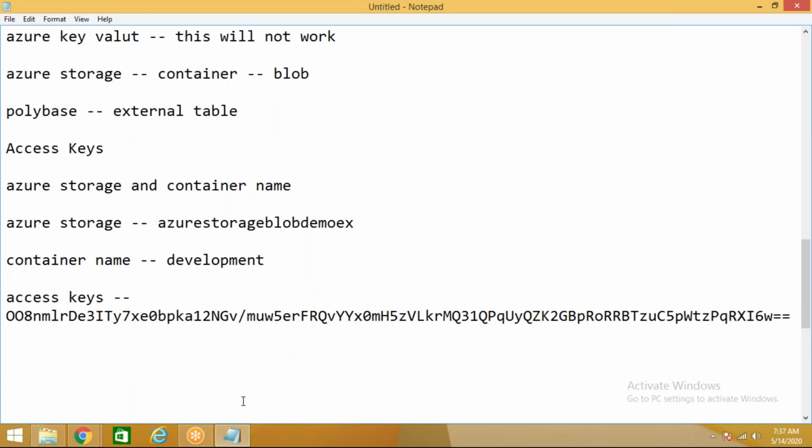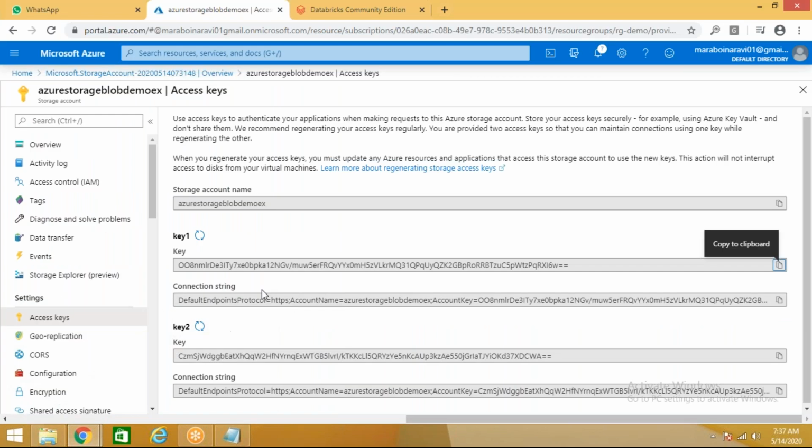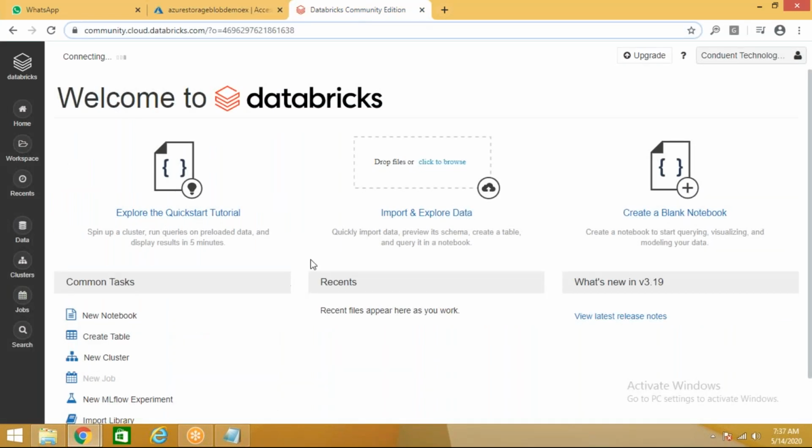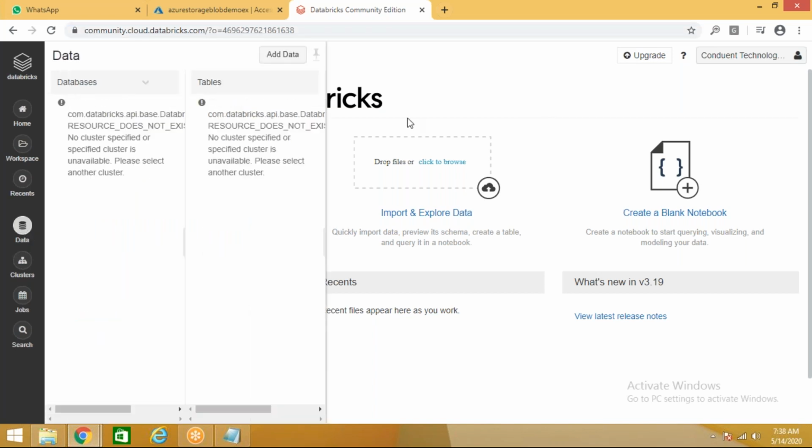Now let's go and create how we are going to access this. Let's go to your Databricks here. So once you create this, it is similar to what you have in Azure storage. If you don't have your Azure subscription, then what you can do, go to this data.